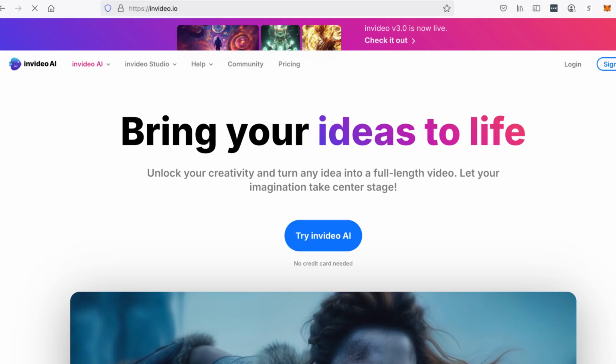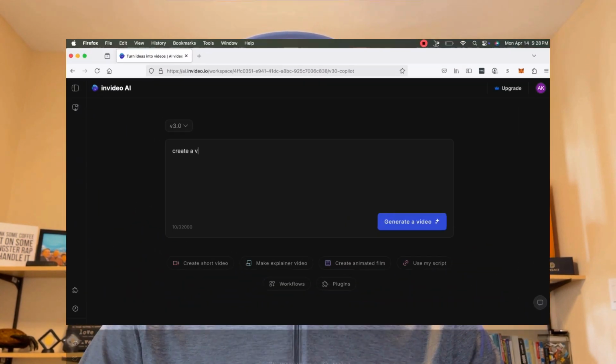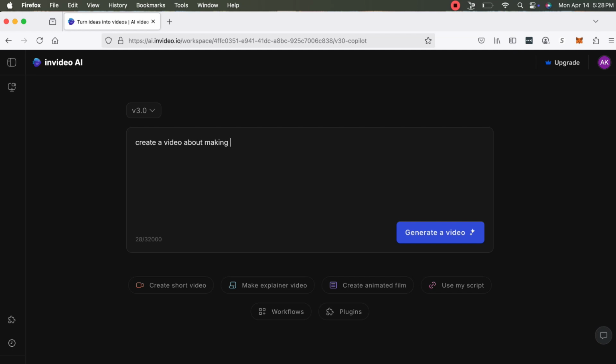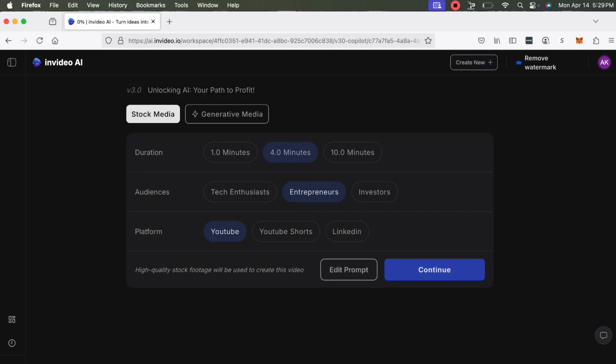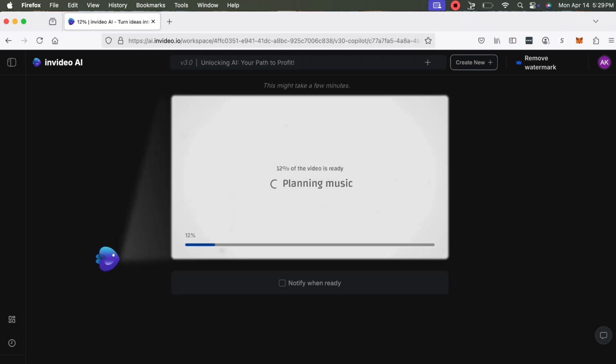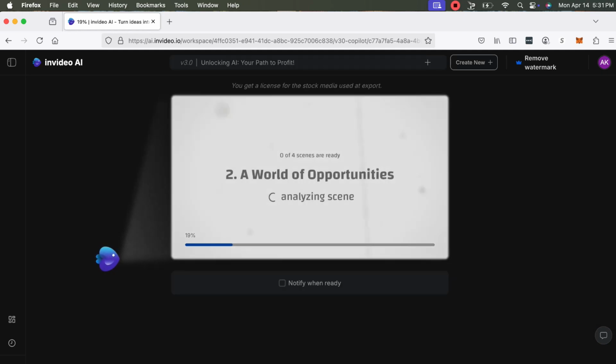Next up, InVideo AI. And if you've ever wanted an AI editor that feels like it's reading your mind, this is the one. InVideo lets you generate videos instantly from text input, kind of like ChatGPT, but instead of getting a blog post, you get a full video. You write your message, hit generate, and InVideo builds the visuals, adds transitions, drops in background music, and gives you an editable project you can tweak using their intuitive drag-and-drop editor.